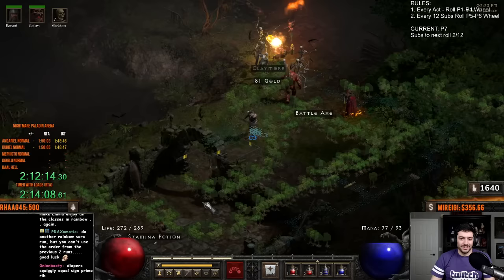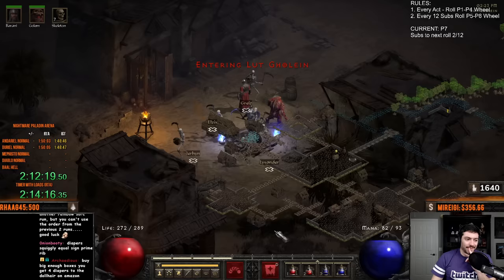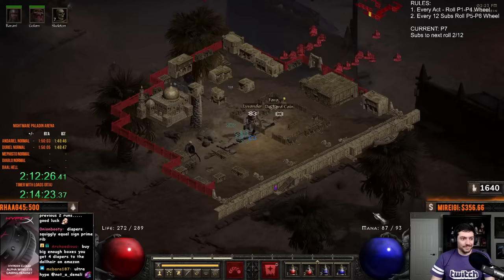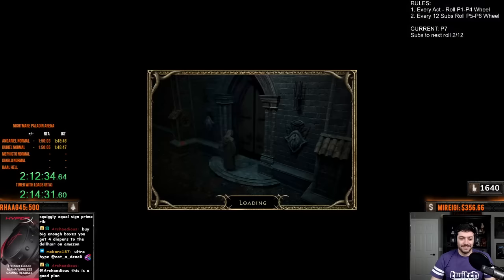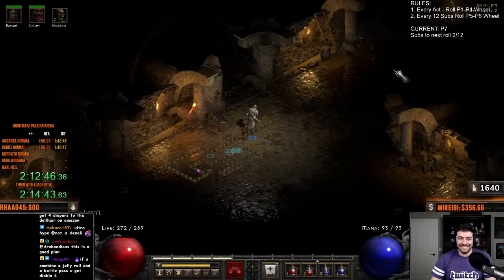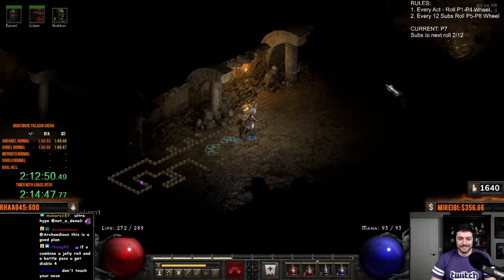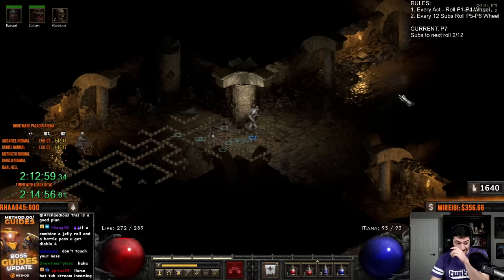Oh, wait. I need to do Radamant. That's right. Yeah, it's going to be rough, Prax. This community is so generous. This community is amazing. I am very, very blessed. I feel like I'm a hot tub streamer some days. If you combine a jelly roll and a battle pass, you get Diablo 4. This is true. I do want to play jelly rolled necro at some point. You just gotta for the jelly roll, you know?